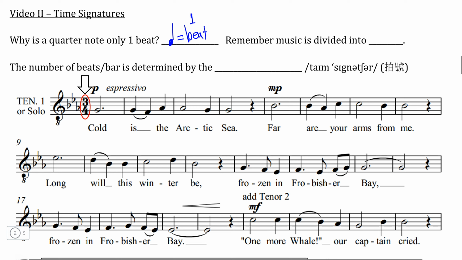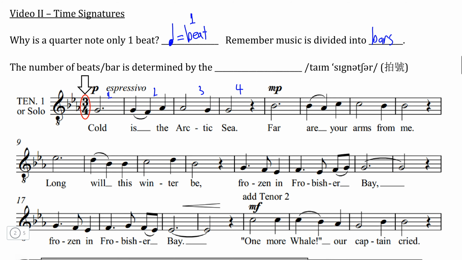The reason why we normally define a quarter note as 1 beat is simply because we decided to do so, and because the overwhelming majority of music is organized based on quarter notes. Now, this will make a lot more sense when we remember that notes and rhythms are grouped into bars. For example, this dotted half note here represents bar 1, these 3 quarter notes represent bar 2, and this half note with a quarter note represents bar 3, with this bar line here grouping this half note and quarter rest, and this would be bar 4, and so on and so forth.